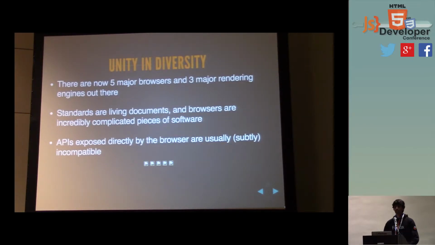So great, let's get started. You all are here because you believe in HTML5, so you're obviously familiar. There are at least 5 major different browsers, depending on how you count, whether you want to count mobile as separate, and like 3 major rendering engines out there. Browsers are incredibly complex pieces of software. They typically run into millions of lines of code. The renderer is not trivial. Definitely as complex, if not more, as an operating system.